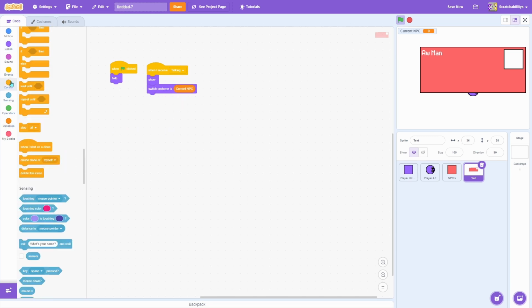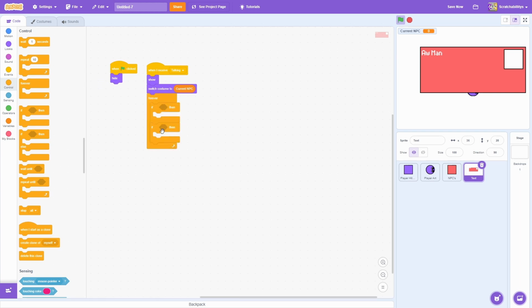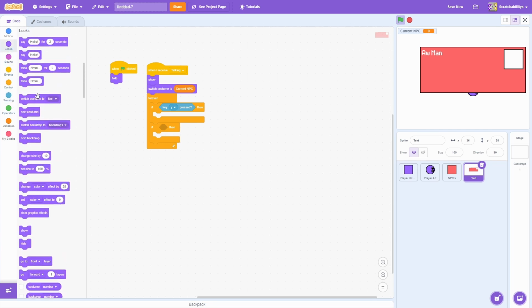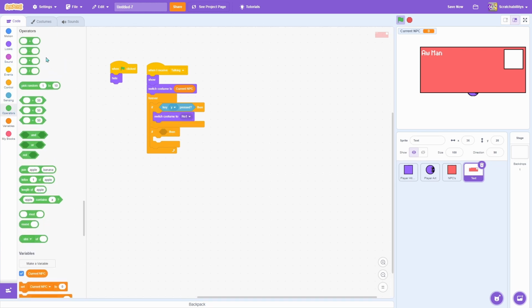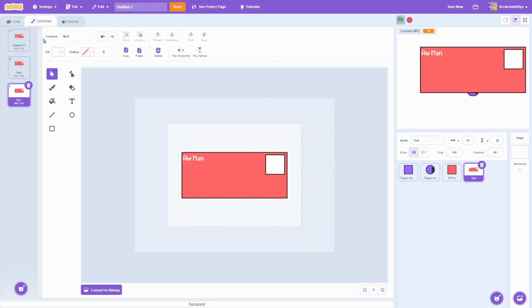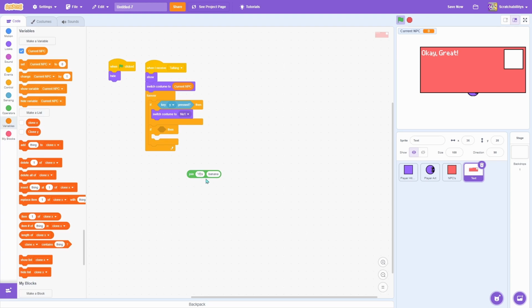Then, in a forever loop, put 2 if statements. And in the first one, if key Y pressed, that means that they're answering with yes. So we're going to switch costume to join yes. Make sure that it is spelled exactly how it's spelled in the costume, so it's uppercase Y-E-S.